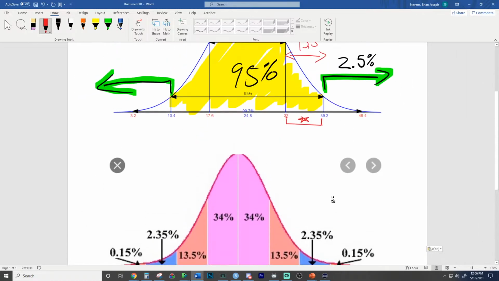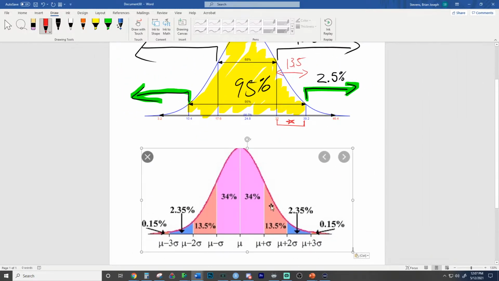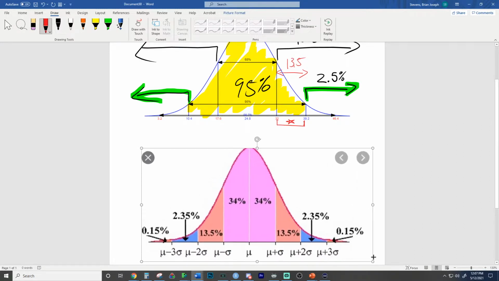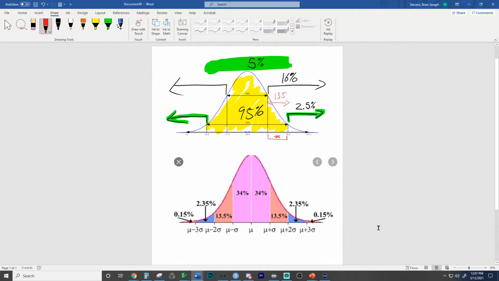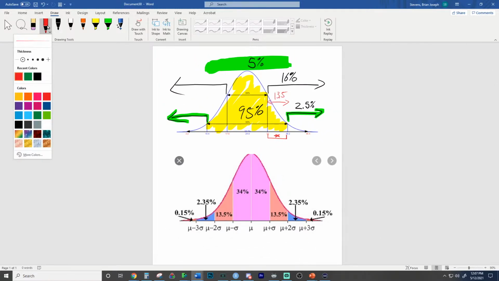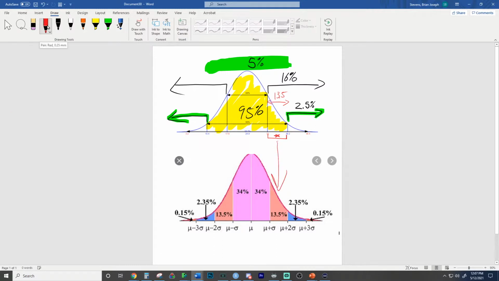This graphic right here basically answers all the questions. Does everyone notice, if you look at this graphic down low, and I'm trying to size them to the same size, the area we were looking for is this right here. I do know all these numbers in my head: 0.15, 2.35, 13.5, 34, and then it's symmetric across. But the 34 is just half of 68. Those are all the numbers you would need to know, but we were able to find that using the empirical rule numbers.